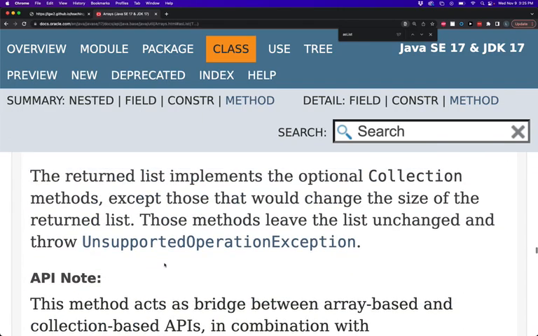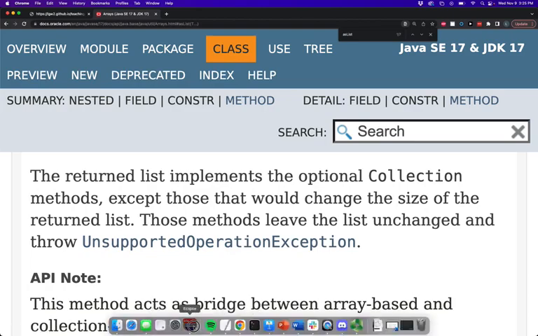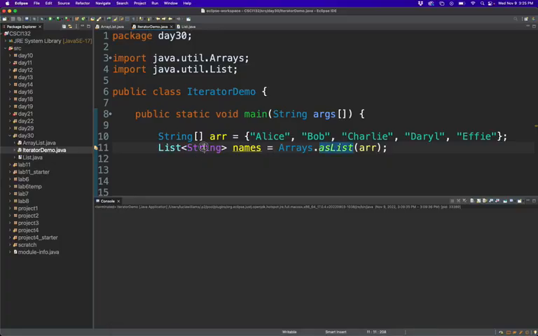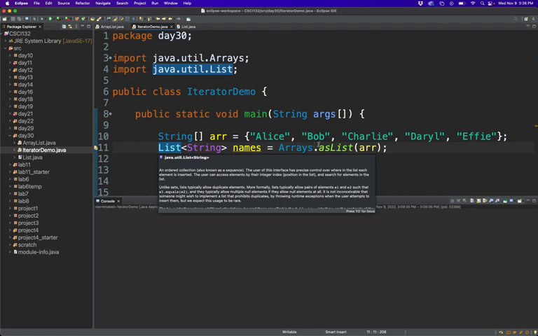But basically, the answer here is that what we're seeing again, like we saw earlier, is polymorphism. So what we're actually being returned is some instance of a class that implements the List interface. If there were no classes that implemented the List interface, we couldn't do that.